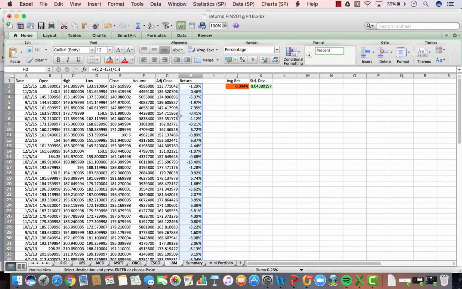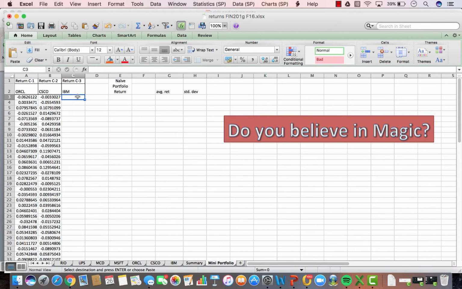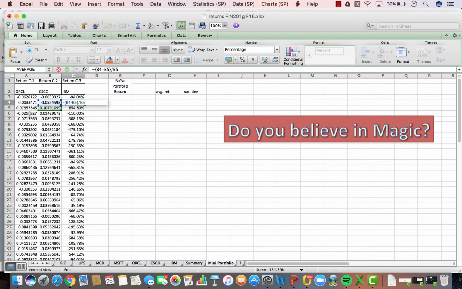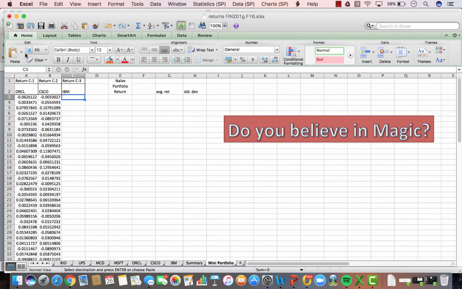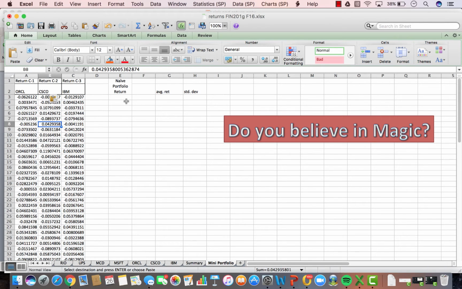I'm going to go to IBM, copy, portfolio, and I'm going to make a mistake on purpose here. I'm going to paste everything. Now they get 94, 90 something, because it translated the formula. It brought the formula back. So I'm going to click undo, and I'm going to paste values. And now I have the returns values.